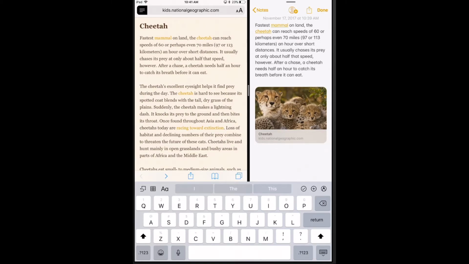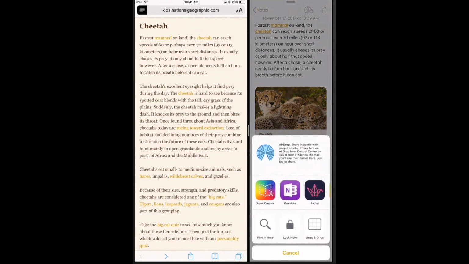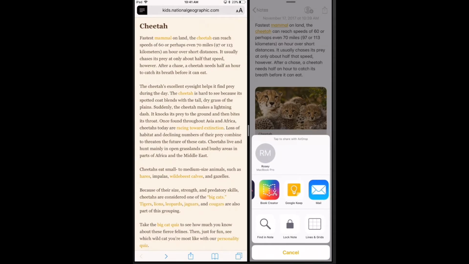and on the web. The other thing about this is I now can make these notes my own, whether I'm in split view or slide over. I now have the ability to take notes, make them my own. And when I'm done, I still have that share available to send those notes someplace else. So as you can see, I can add them to Google Keep. I can send them via email. And if I was using OneNote, I could do that as well. So usually any LMS, I'm able to do that.